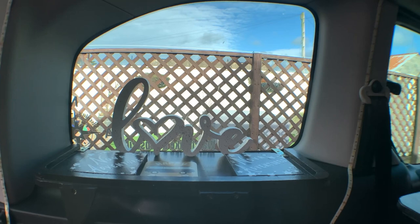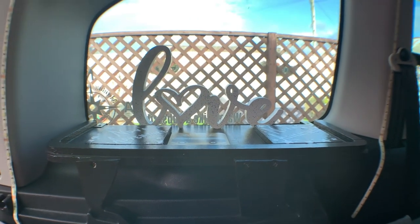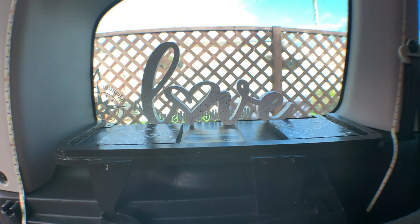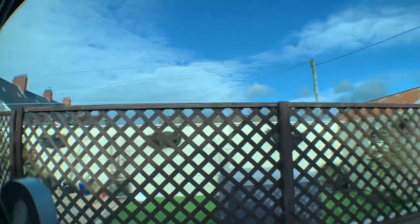I chose not to and instead made this handy little shelf - there is a video somewhere on YouTube and various Facebook pages showing how I did that. Going back to the window box on the other side, where that bar is roughly at that level, the L-shaped brackets fit behind and there's a small gap on each side, and that stops the window box coming forward.